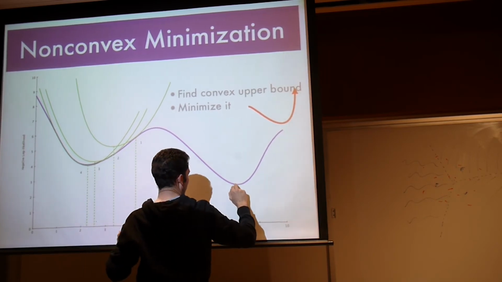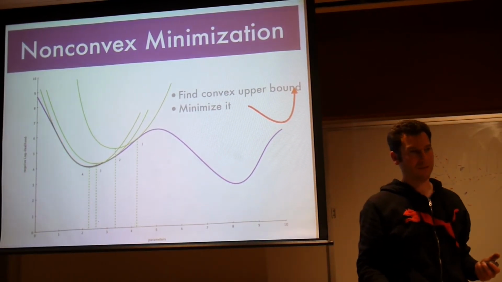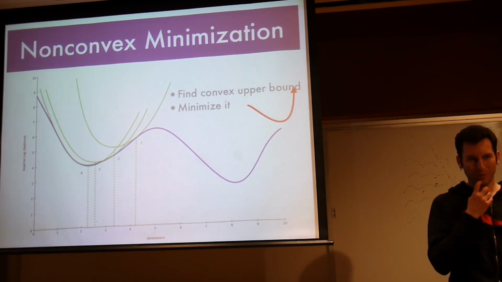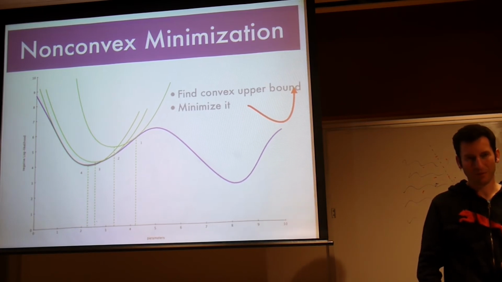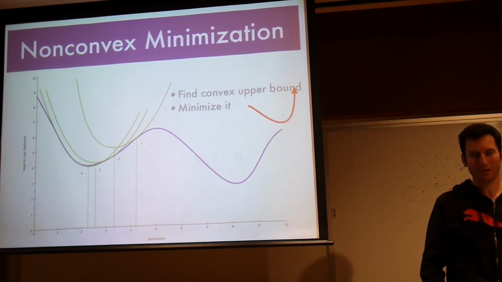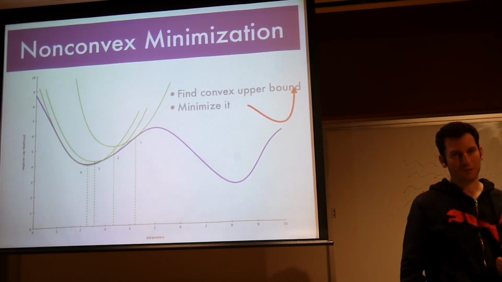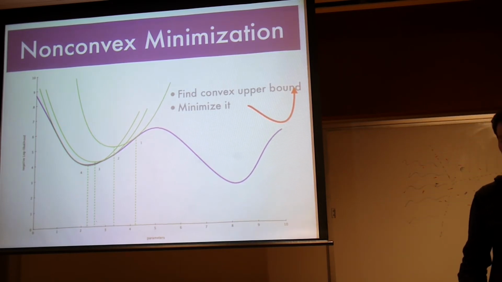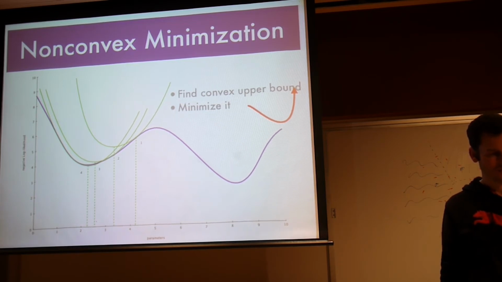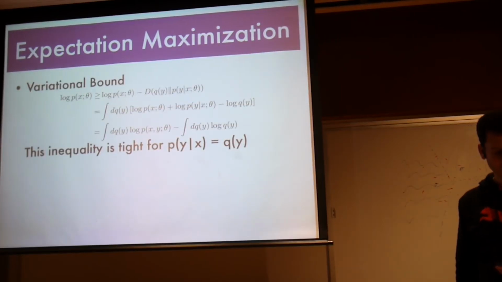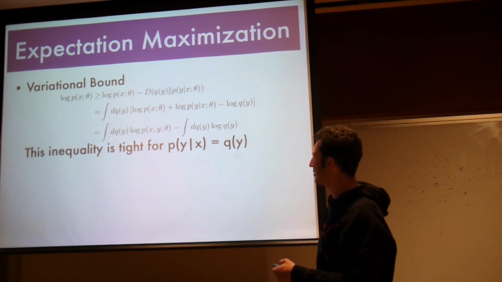Mind you, there's no guarantee I end up in the global minimum. The only guarantee that I have is that things get better. There's no guarantee that I actually find the best solution. And this is something where people sometimes use all sorts of tricks to avoid getting stuck in local minima with EMs. Sometimes, for instance, you can use stochastic EMs. Sometimes, again, you restart, and there are all sorts of clever initialization techniques to avoid this. Okay. So this is probably the scariest math you're going to see today, and it's not very scary.